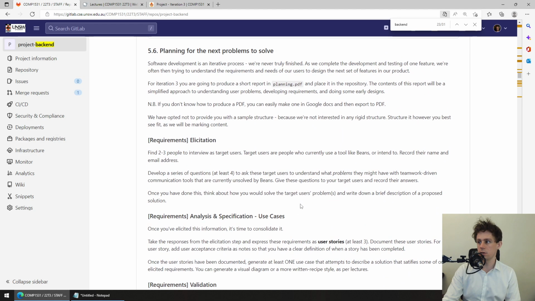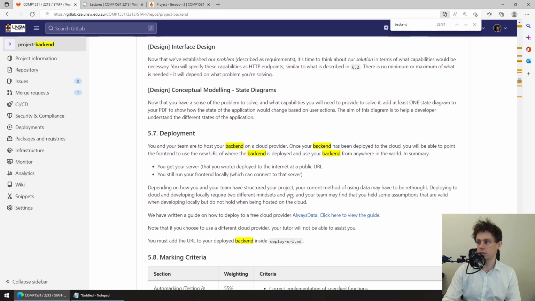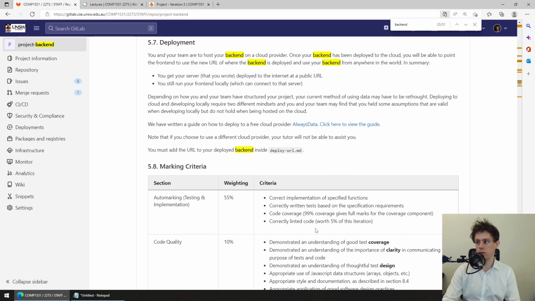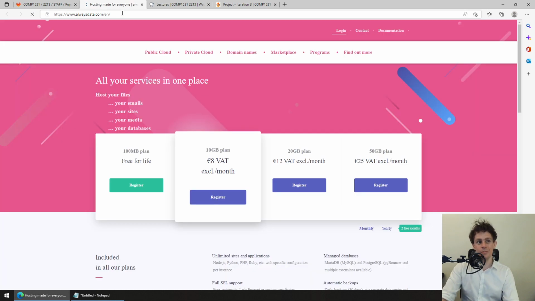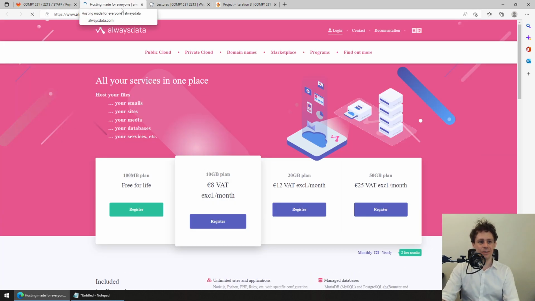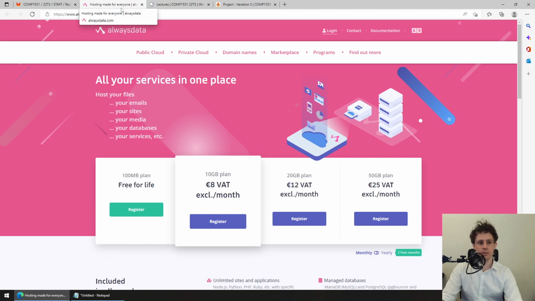Section 5.7, highlights, deployment. There's some information here again. You can read that in your own time. If you haven't signed up for an account with Always Data, you might not be able to anymore. The reason I chose this provider, they're not the best, but they used to let us sign up without a credit card, which was great because that's the big inhibitor with a lot of these cloud providers.